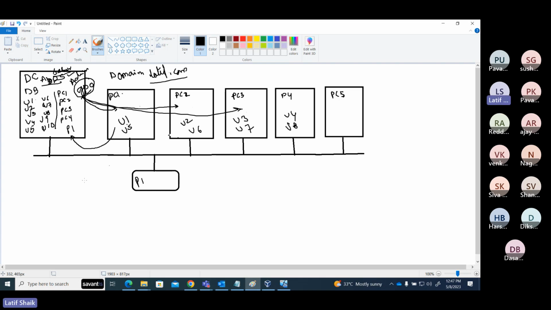Because PC1 doesn't know who is user 1, user 2 or user 3. User information and passwords are not stored in the domain computers. They are in the domain controller only. Where the users are created, there the user information, password information, settings, everything is stored.